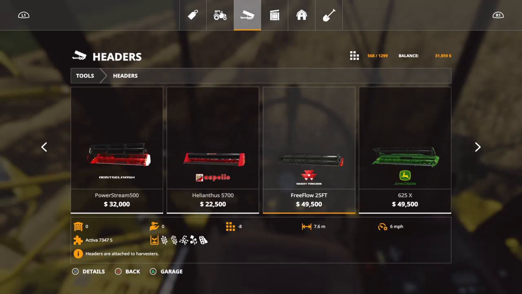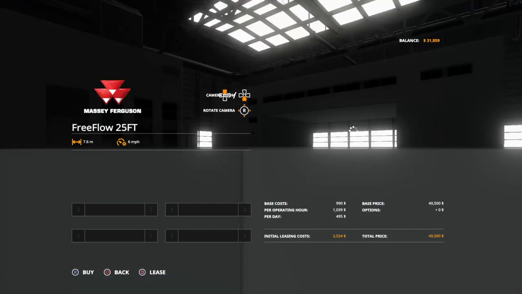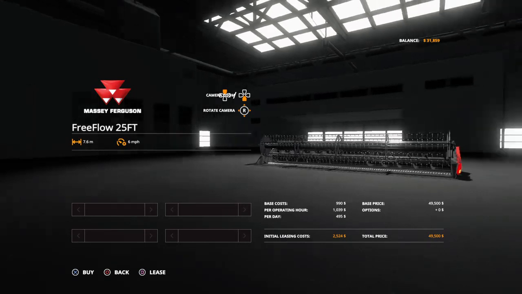They're both for the same price, bro. The John Deere costs $100,000 more than the Massey Ferguson, and their headers are the exact same size. So it's an obvious pick to pick the Massey Ferguson. Their headers are the exact same.